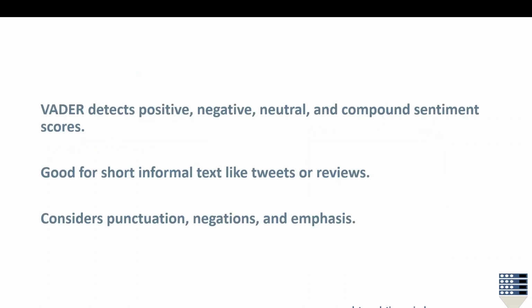Okay. VADER will detect positive, negative, neutral, and compound scores, so it's actually going to give four separate scores. It's generally used for short informational text like consumer reviews and tweets. It also considers punctuation, so there is a match to punctuation marks. So when you pre-process, you don't necessarily want to strip out all punctuation for this method. I don't know how much those actually add, like how many punctuation marks you actually have in something, but VADER will uniquely consider those.